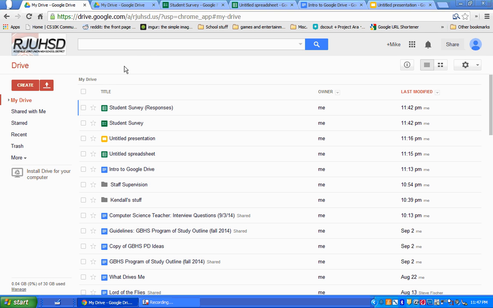So when you get to this drive here, think of it as like your P drive up in the sky, so to speak. That's the cloud we're talking about, but you can access it from any computer or any phone that has internet connectivity. That's the beauty of it, right? The P drive, you usually have to be on the district network unless you know how to get those things remotely.